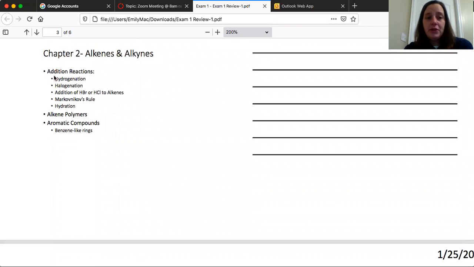Okay, so here's the ones that you are going to have to write out. Hydrogenation: here we have hydrogen being added to the double bond. So basically you're just taking the double bond out. And halogenation, we have either bromine or chlorine or iodine attaching where the double bond is. So to the carbons that have the double bond or the triple bond also. So those halogens will attach there.